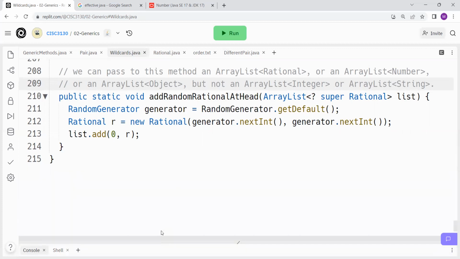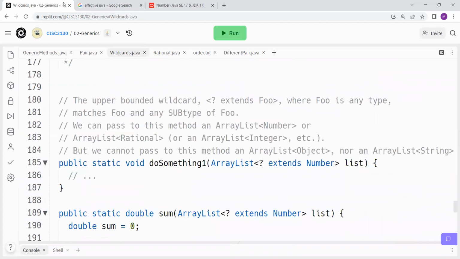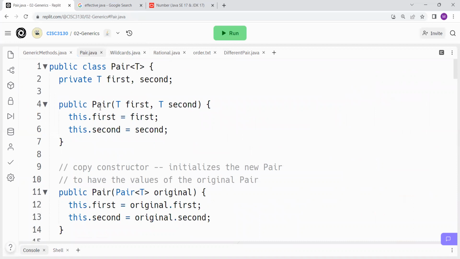Okay, good. So I think we covered this topic of wildcards a little bit, and now let me go back to the pair class. I want to quickly review some things here and then show some new things in the pair class as well. All right, so let's start from the beginning. We have a public class, it's a generic type, pair of T. This is a generic type, meaning pair is a type that has a generic aspect to it. In other words, when we create a pair, we specify that this is a pair that contains a certain type of data.